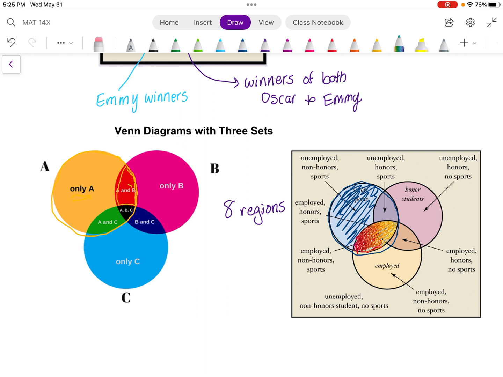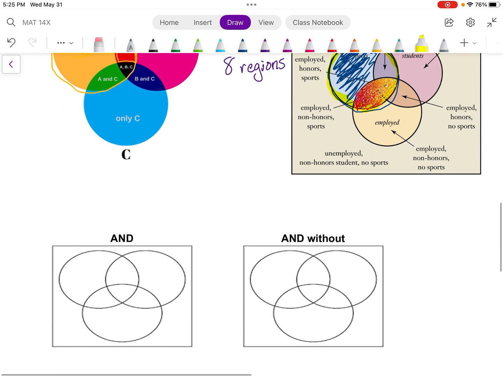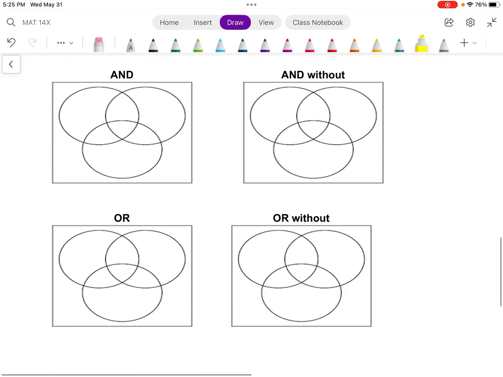And differentiating between these becomes a key thing. And there are some key words that you want to look for. Notice when I talked about the blue area, I said people who only played school sports, versus that whole circle, where there was anyone who played school sports. So you've got to watch for words like only. The other two keywords that you want to pay attention to when we're talking about regions within Venn diagrams would be words like and, or. And you might have noticed I've already used and a few times.